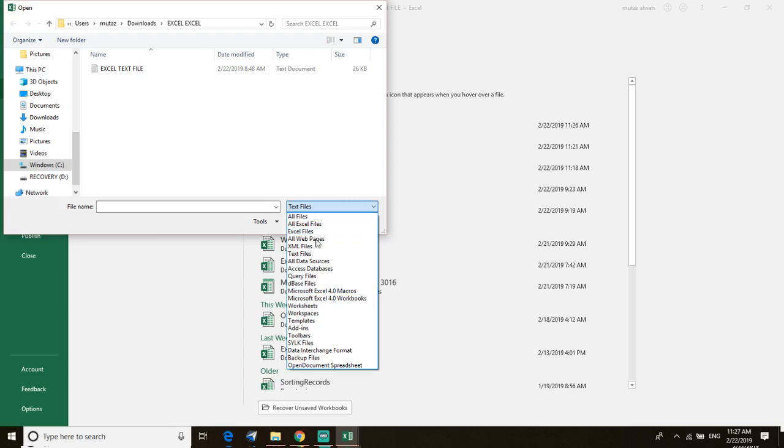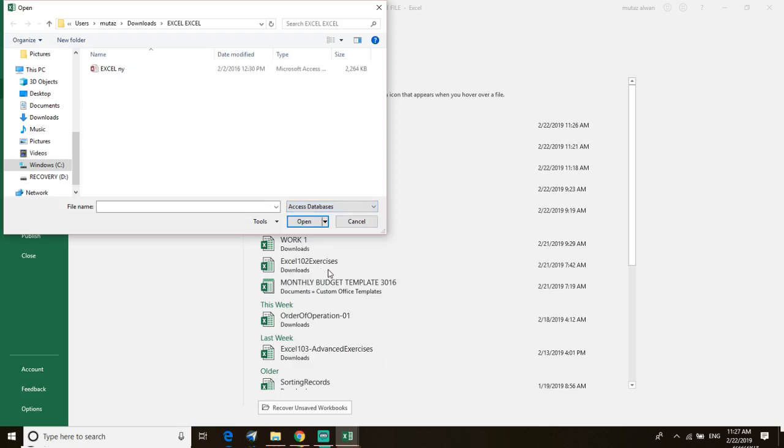There's too many extensions for files here, so if you know about the Access database, if you have worked on that before, you will be familiar with that, but I wouldn't expect you have worked on that before. So this is the Access data sheet.